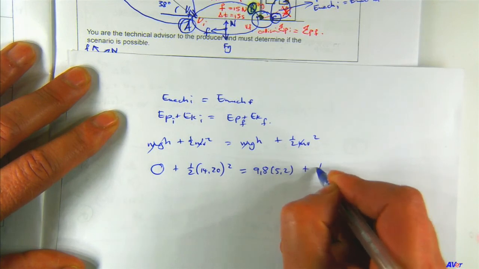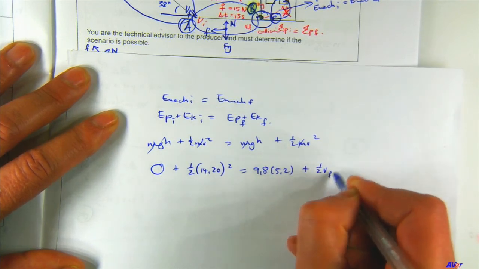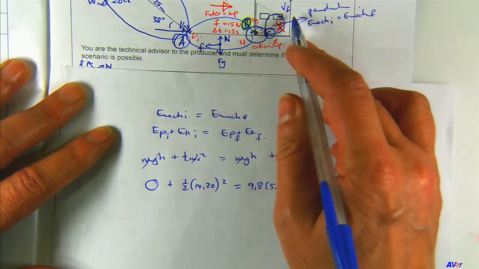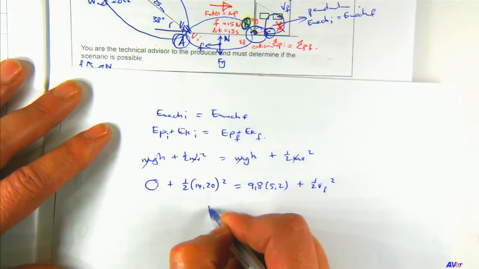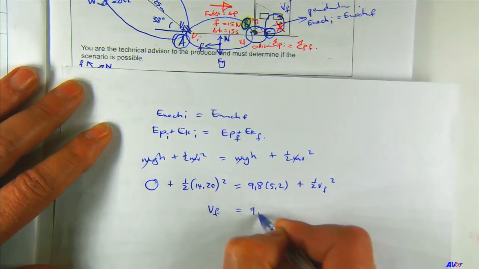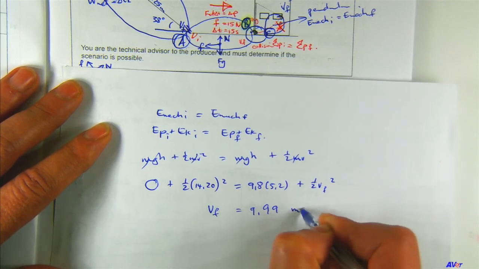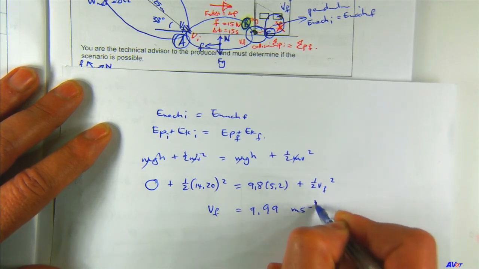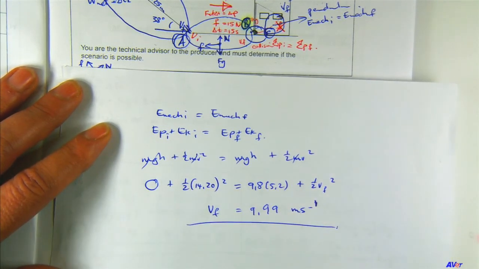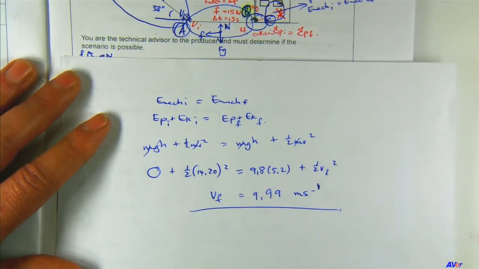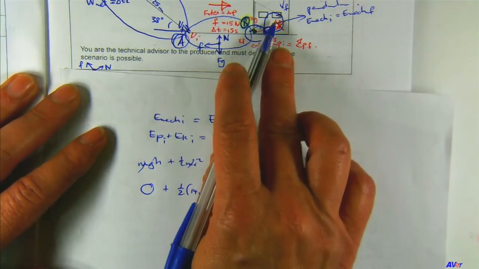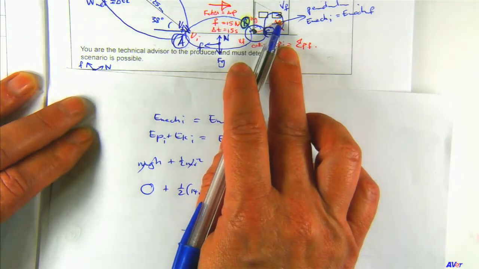And now I want that final velocity at the end of the swing. And if you calculated that, it would have been more or less 9,99 meters per second. Remember, it might be a little bit different if you round it off along the way or didn't round off along the way. Right. More or less 9,99. So that is the velocity of James Bond and the parcel up there.